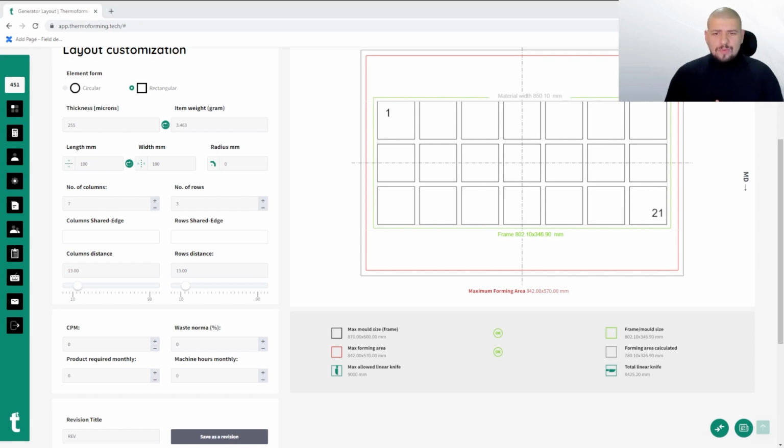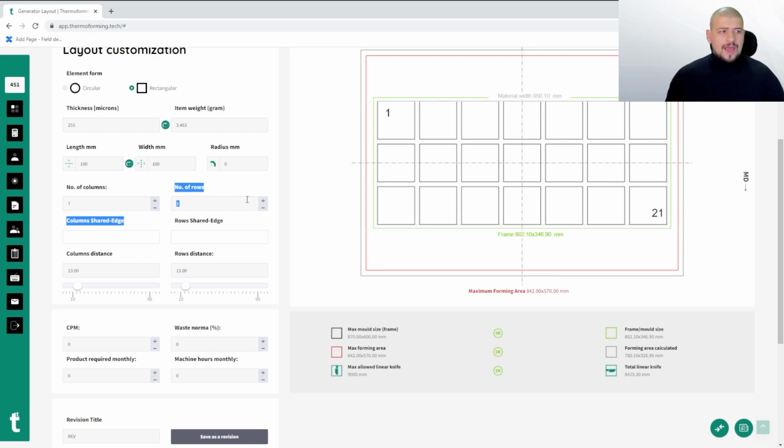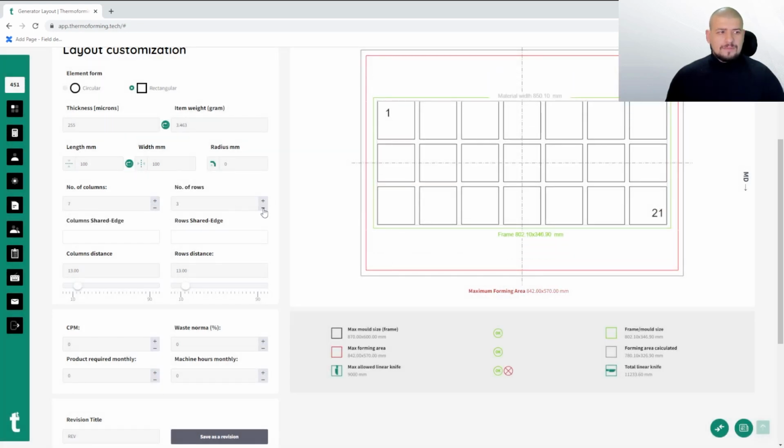The second group of the parameters is the cutting force of the machine. How much pressure can the machine apply when closing beams in the mold? It affects how many cavities the machine can cut out from the sheet. So every time we calculate the number of cavities, we have to check how many products we can physically place on the mold and how many products the machine can cut out from the sheet. Now let's take a deeper look at each of those aspects.